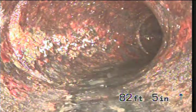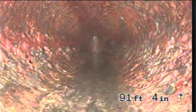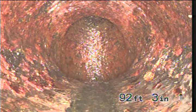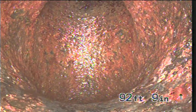Backing up. Another corner right there. And there's the line dropping. So the line's all clear now. And we'll pull back and take another look without recording it, unless we see something at the 20 to 30 foot spot.